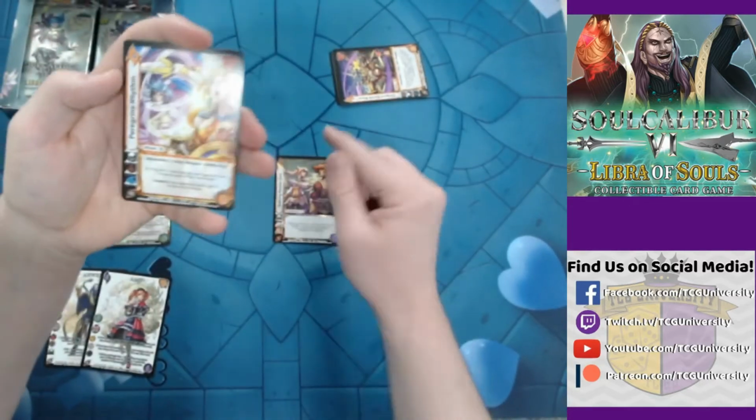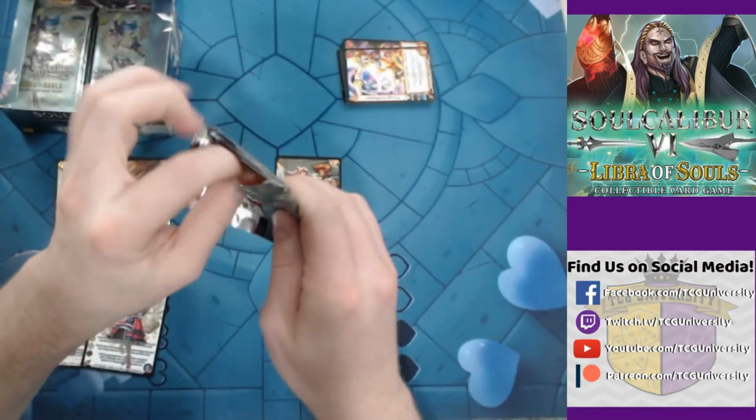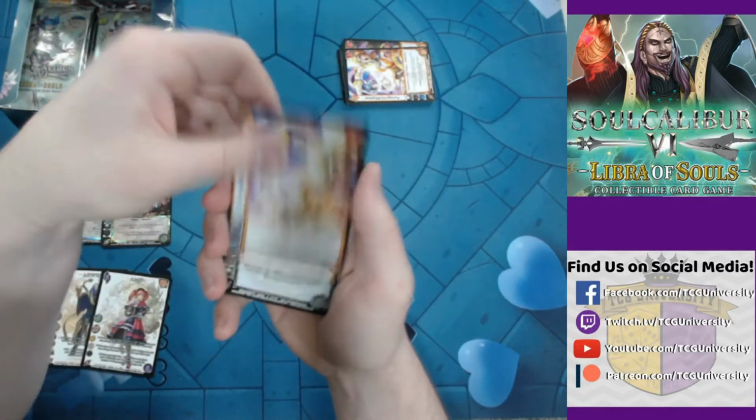I'll put the rares on this side. Moving on. Pack number 3. 1, 2, 3, 4. And then Rhythm.